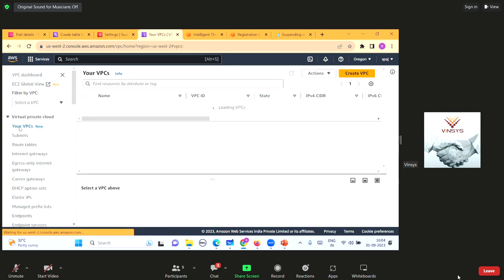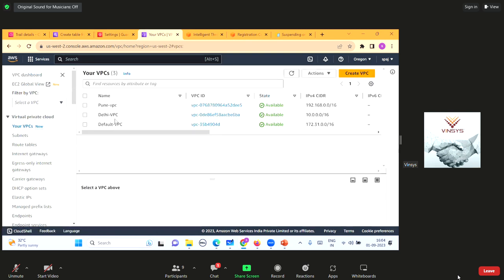So see, in my account, there are multiple VPCs: Pune VPC, Delhi VPC, default VPC. Every account will have the default VPC in every region. In your account, in every region, you will have a default VPC.